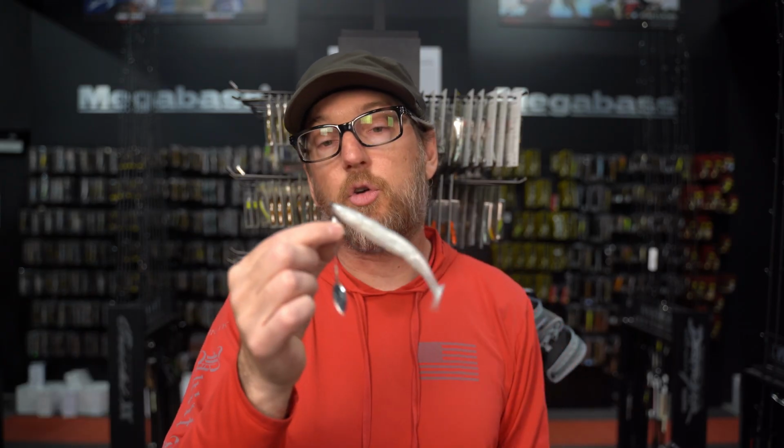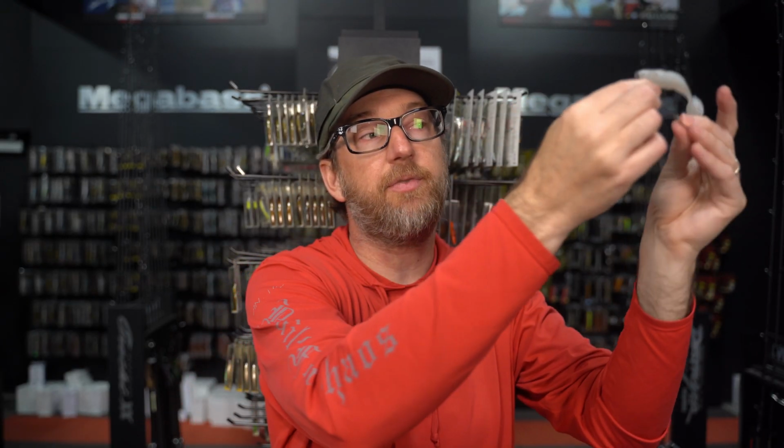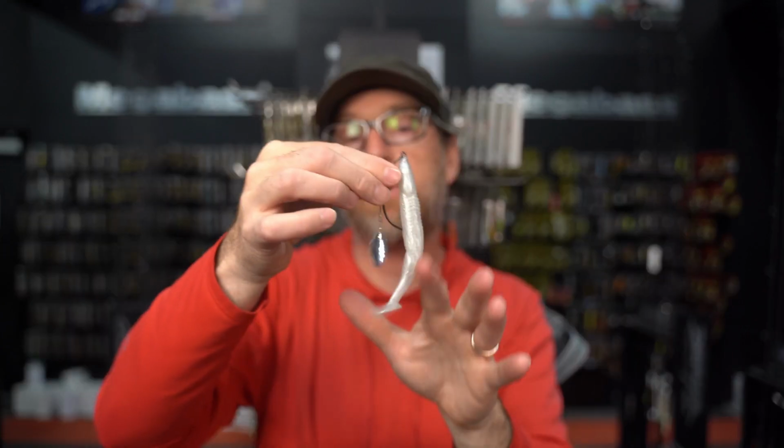They're starting to filter in, right? You're getting migrations of fish that are kind of flooding these shallow bays, shallow flats. This is a great way to cover water because you can make long casts, you can fish pretty quick, you can fish fast and burn it high, or you can slow it down and let this thing with that blade kind of go down a tree, up and over a limb, down a tree, up and over a limb, and you can control it really well by keeping it weedless.